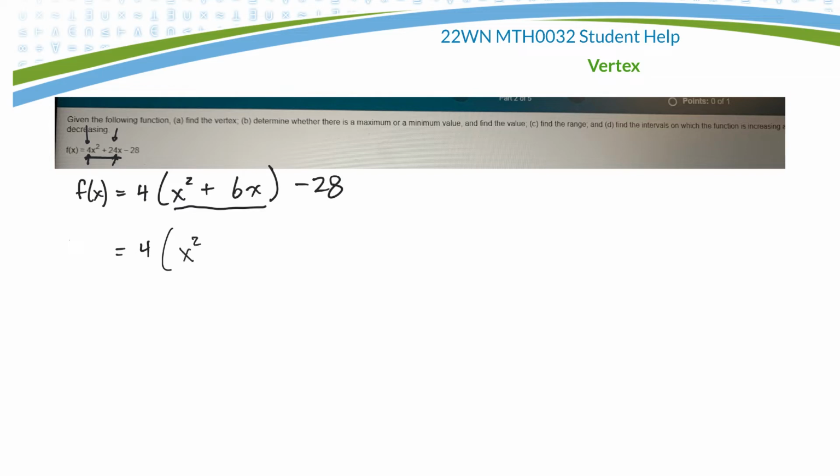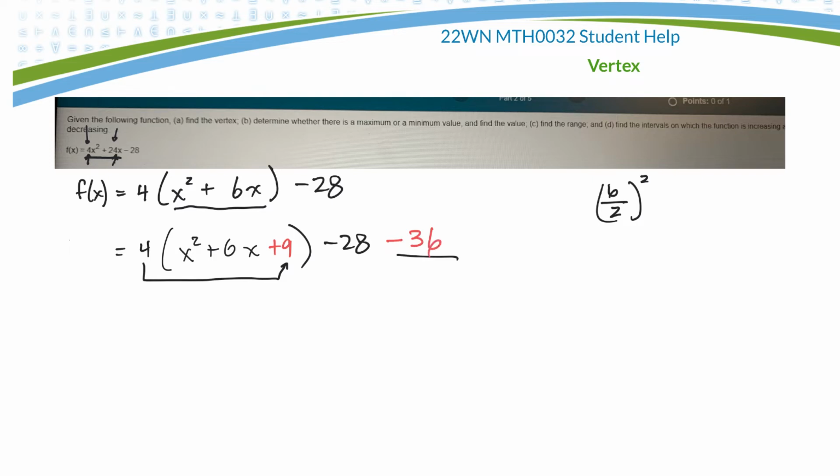Okay, now I can complete the square of this stuff inside. Before x squared plus 6x, I'm going to take the 6, divide it by 2, and square it. 6 over 2 is 3, 3 squared is 9. So I'm going to be adding 9 here, and then I have a minus 28. Now out here, I can't just subtract 9, because that 9 is affected by the 4 that's outside. So really by adding that 9, I've actually added 4 times 9, or 36. And so outside, I need to subtract 36, just so it evens out. So in here, I've added 36. To keep things the same, I'm going to subtract 36 out there.